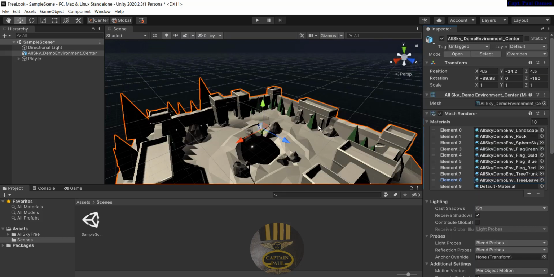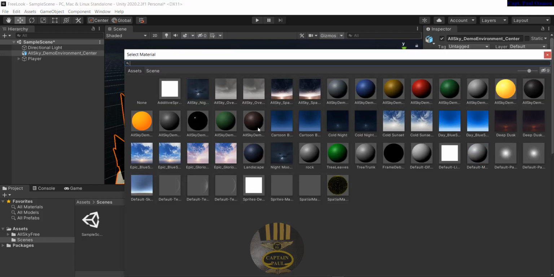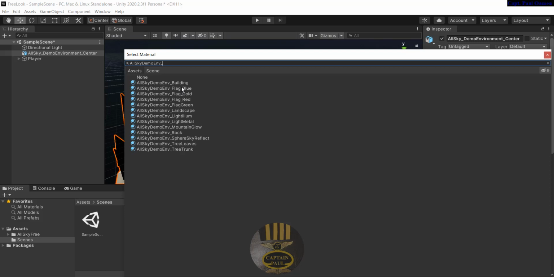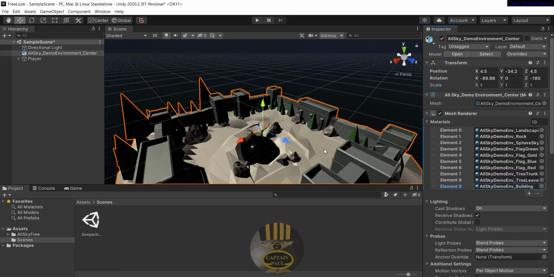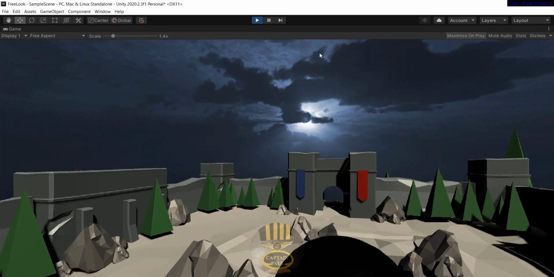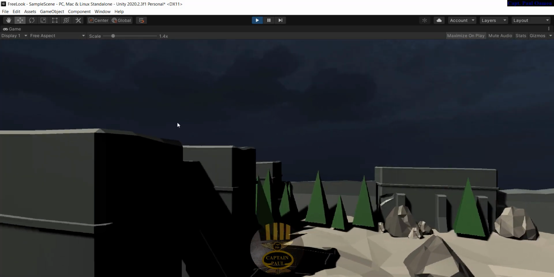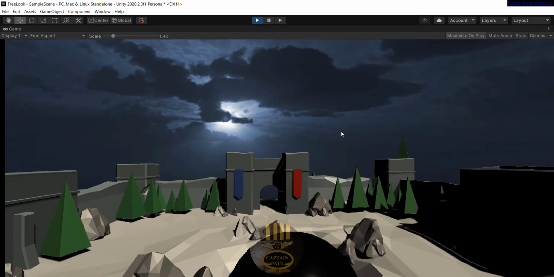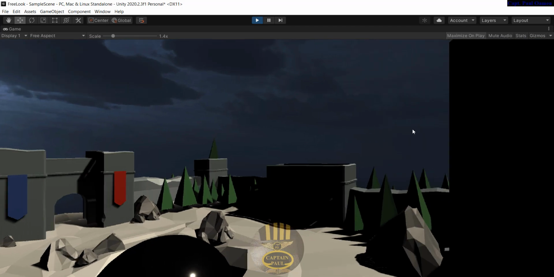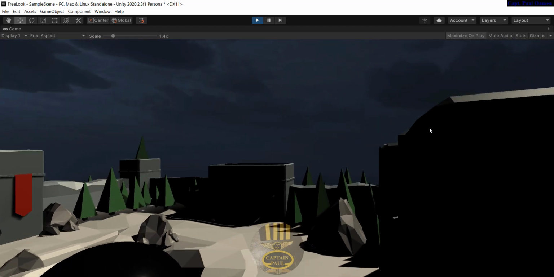There we go, they've all changed to tree leaves. And finally, building. Let's look for building. There. That is how it all looks now. Let's run it and see. Okay, look at how it's looking, very colorful. The main purpose of the project is just to work on Mouselook or Freelook.